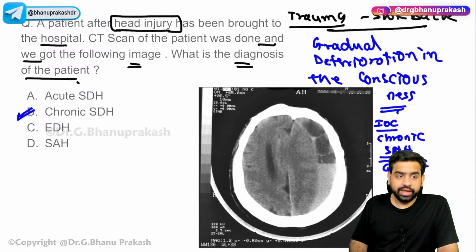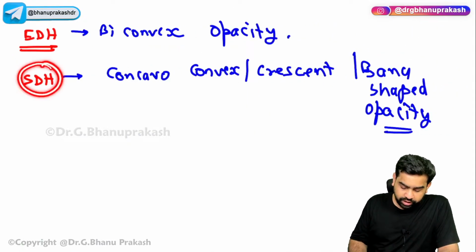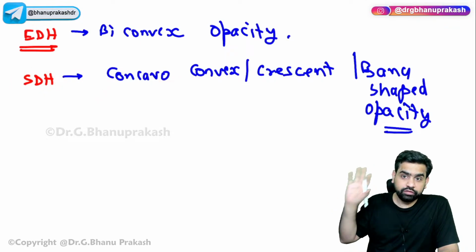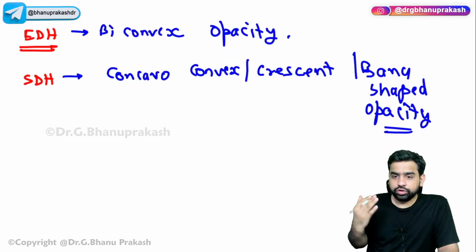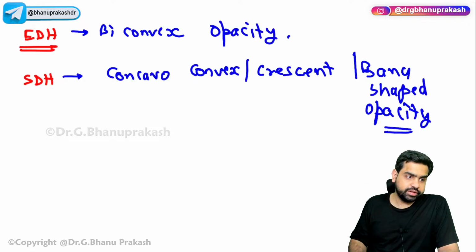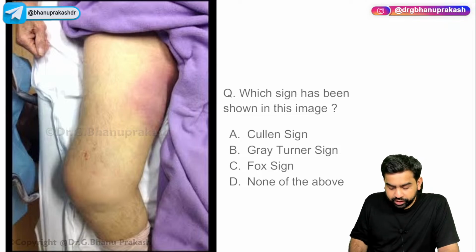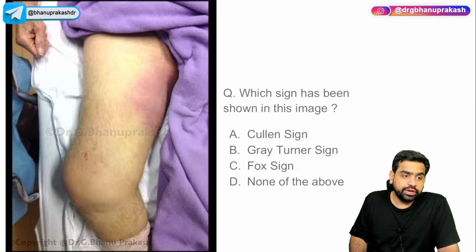So that is why in patients with chronic SDH, the investigation of choice is MRI. And over here, what you need to understand is that in the SDH, you have a concavo-convex opacity. So even in the chronic SDH, when you perform an MRI, you are going to have this banana shaped or concavo-convex opacity only, but it is going to give you the diagnosis in a much easier manner, because the non-contrast CT scan has a chance of missing the diagnosis. Understood? So if you are suspecting that the patient is suffering from a chronic SDH, you will not perform a CT scan, you will rather perform an MRI. That is what you need to understand over here.